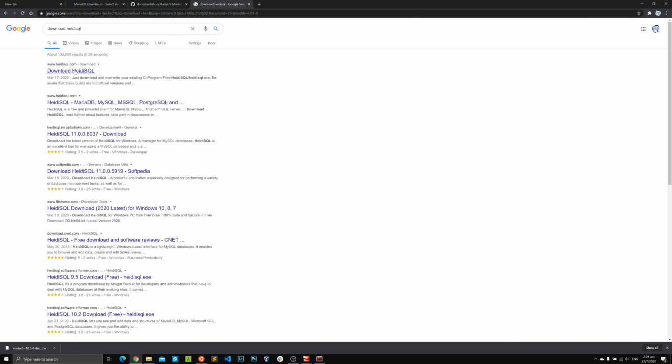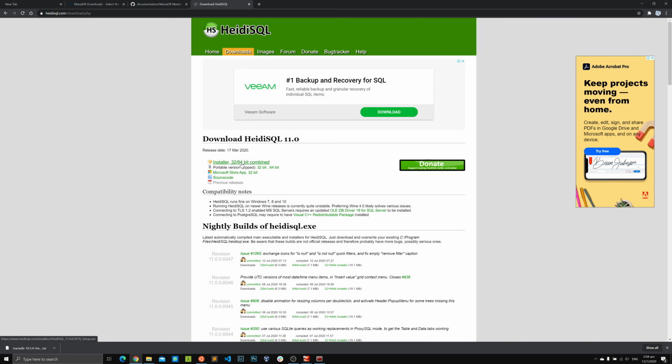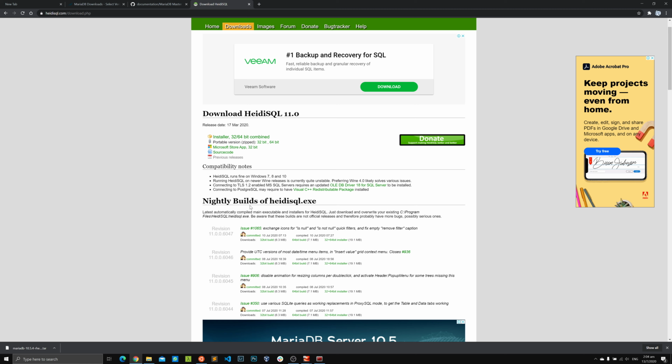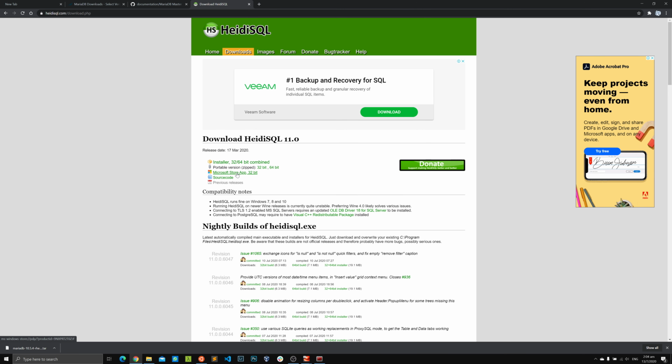Let's download HeidiSQL. I don't want to download the installer, but I want to download the portable version. That's super easy and super useful.